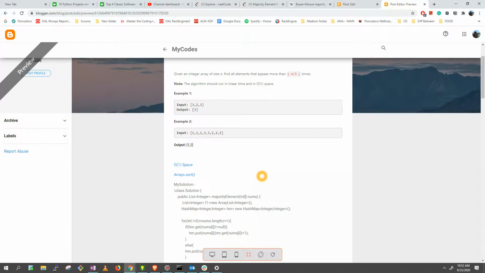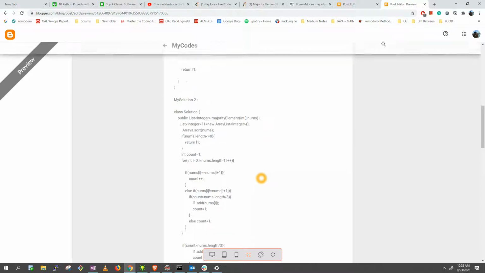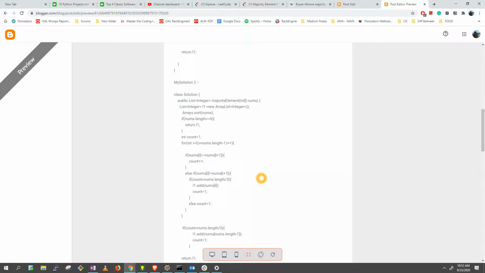Wow, congratulations. After that, I thought what else I can do. Then I realized I can sort the array first, and then simply use a count variable. So I sorted the array and did the initial check: if the nums length is zero, just return the empty list. Then I iterate through the loop till the second last element, because I am checking the first and second element in a particular iteration.